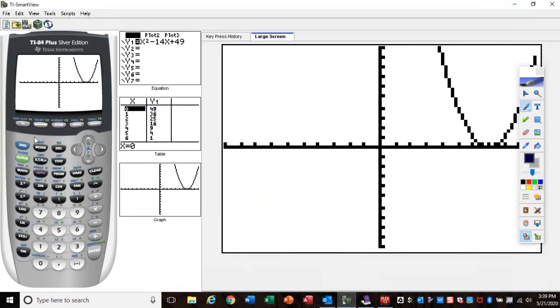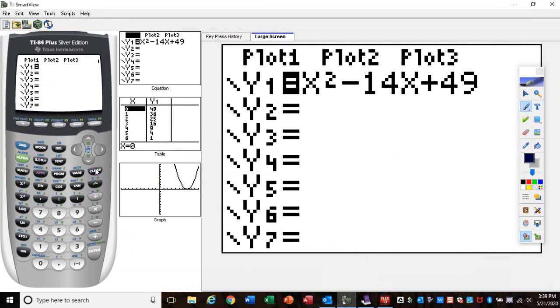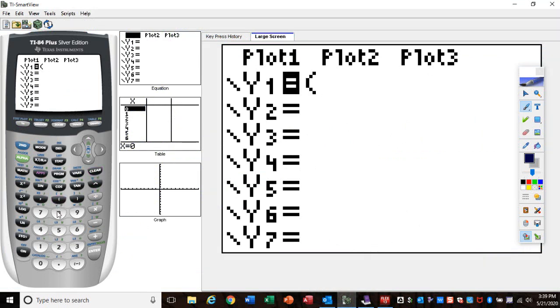Okay, on the calculator, let's hit the y equals key. We'll clear that. Open parentheses above the 8, right above the 8, open parentheses. We'll go x plus 4. I'm moving at kind of a fast pace here because this is a video, so that you can always just rewind it. X minus 3, pause it if you need to.